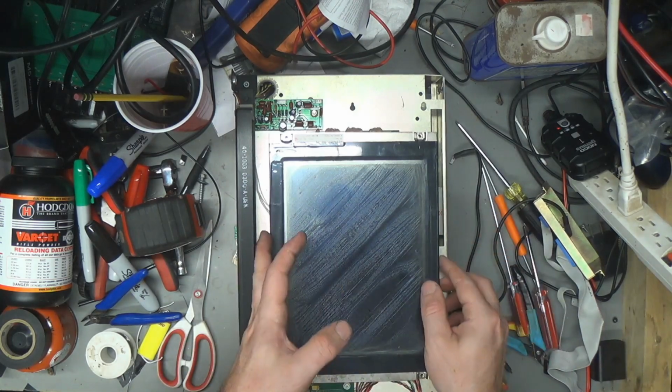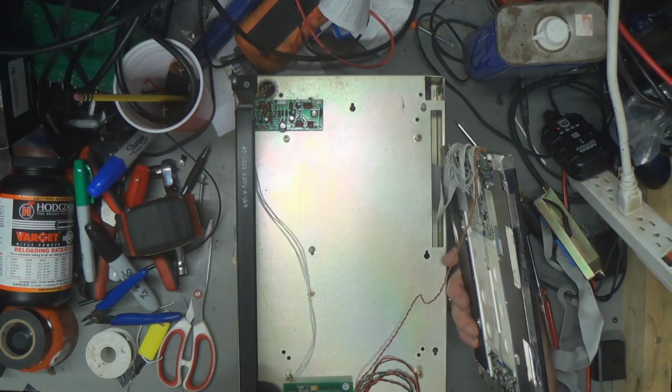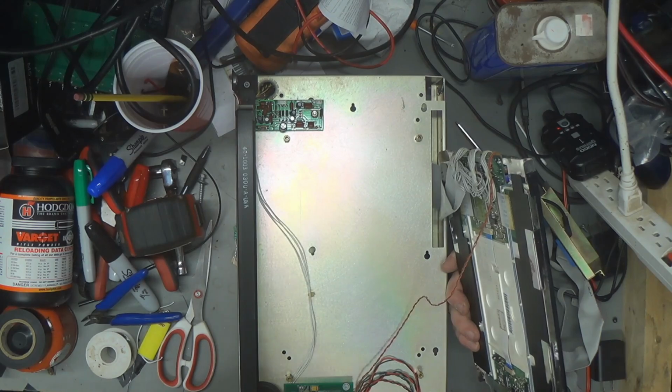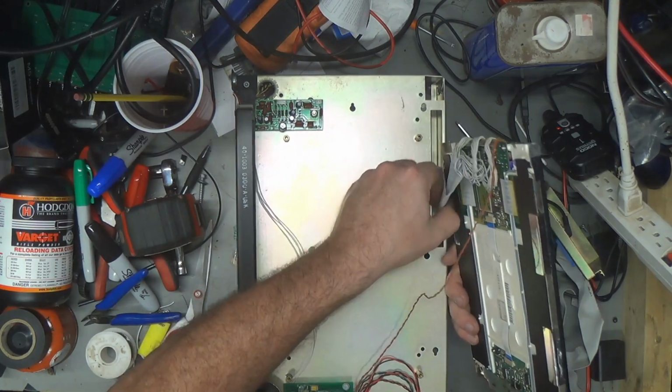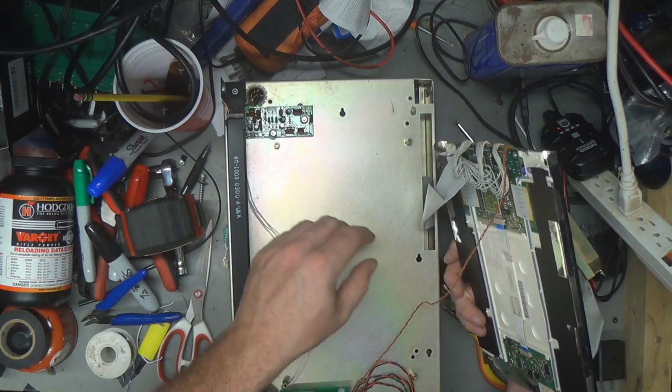Mr. Cat, stay off the desk. Oh, now that's a right fine mess. Look at that. That's a right fine mess.